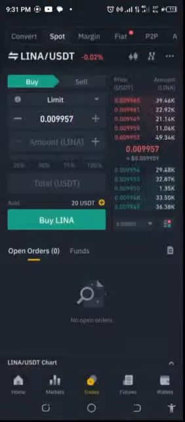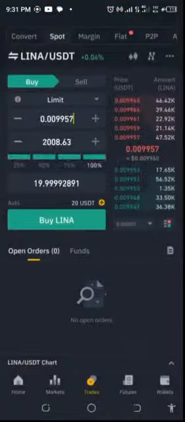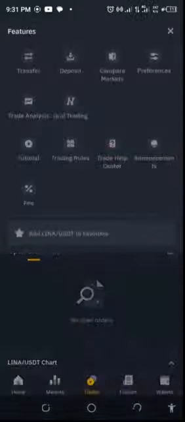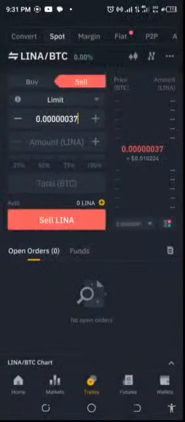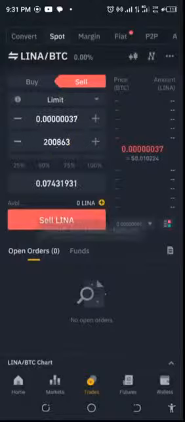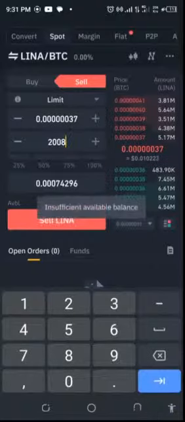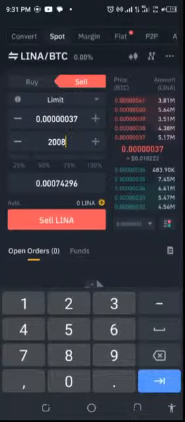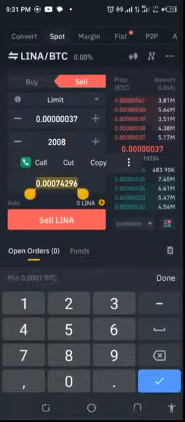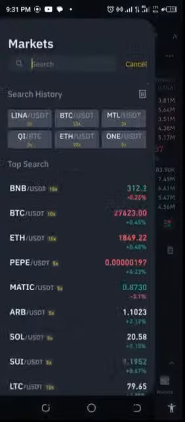All right, so we've got our usual $20, right? So let's do this. What we have here is 2008.63. Let me copy that, and then I'll go over to BTC and try to see if I could sell this. Now remember that Lena doesn't recognize that decimal point. So what we have here now is 0.000742. Let's see if we'll make money with this.